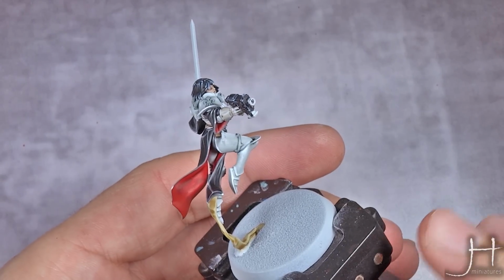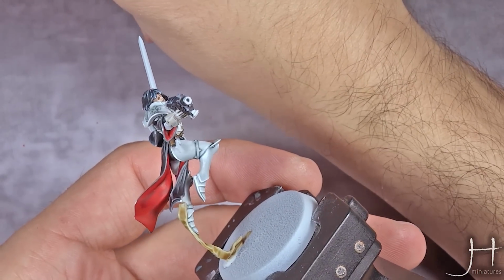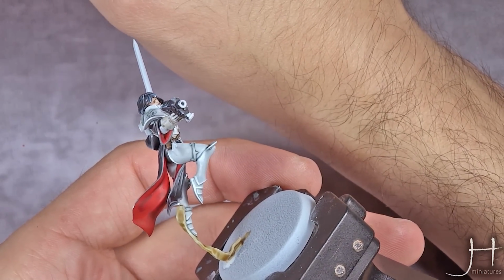With all the black on our sister now finished, I'm going to do the red. For this, I'm going to do an edge highlight using Evilsun Scarlet.